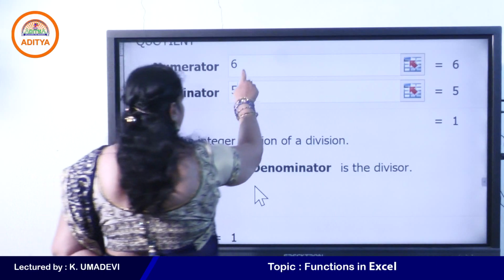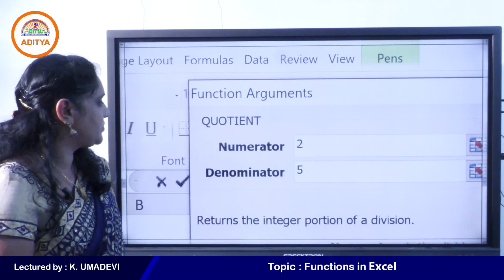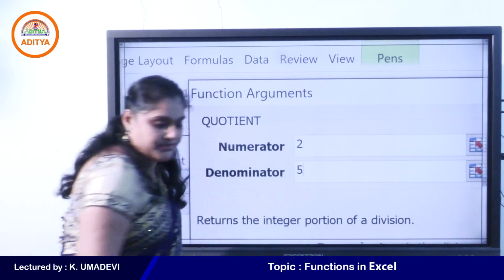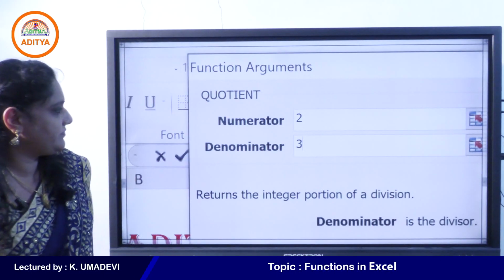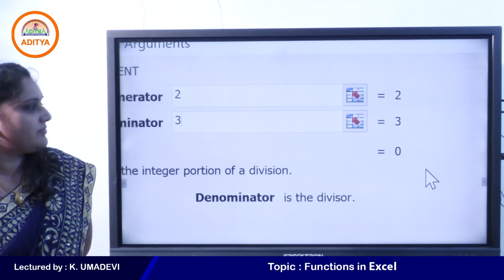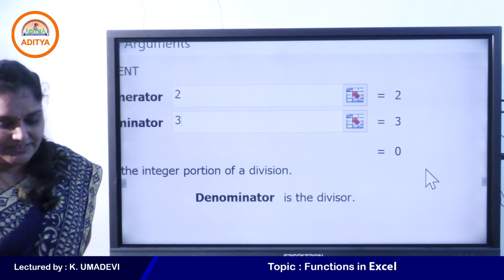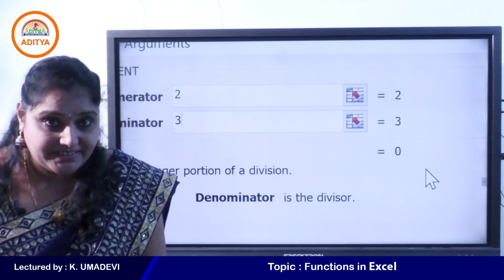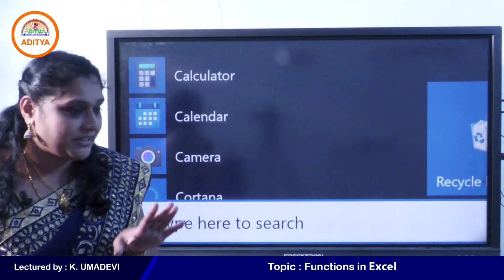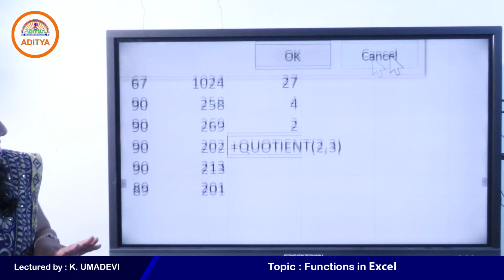Again, I'll just change the numbers. The first one is 2, the second one is 3. Clear, students? See, based on calculation, it's 2 by 3. So this is the quotient, not the remainder, okay? So don't be confused.